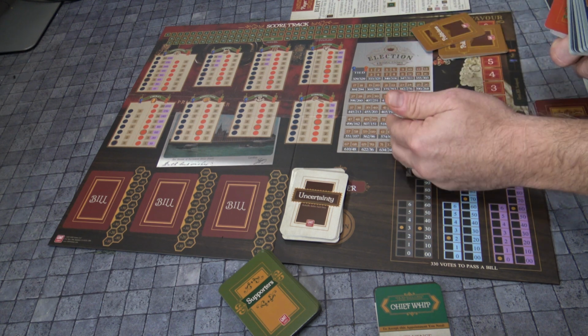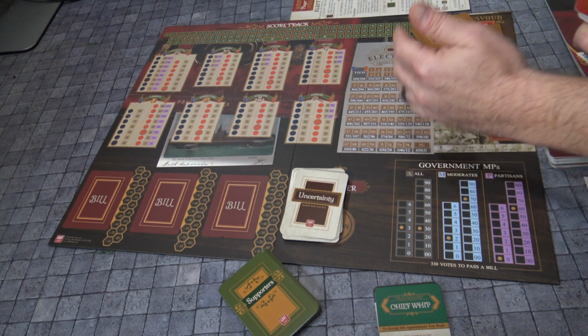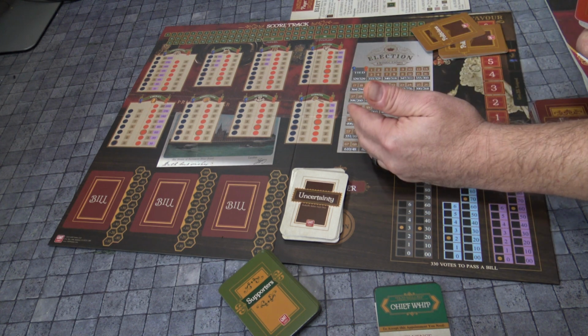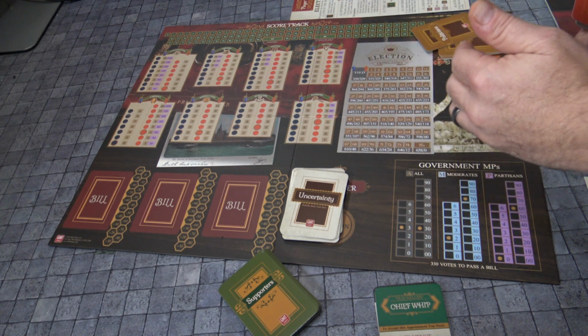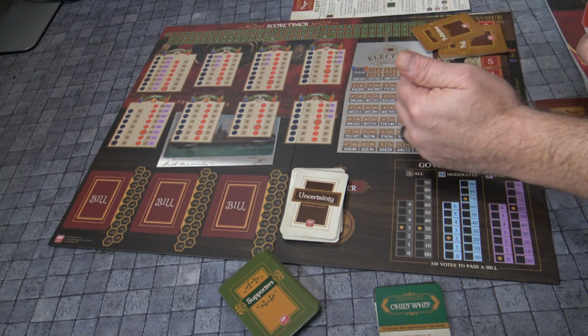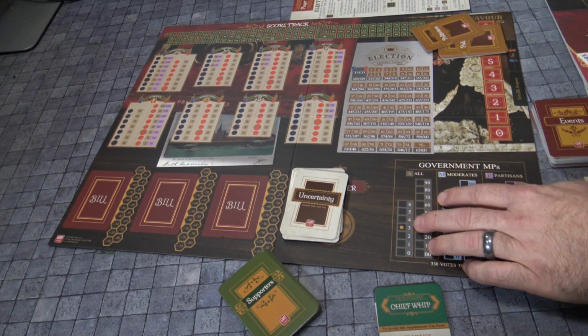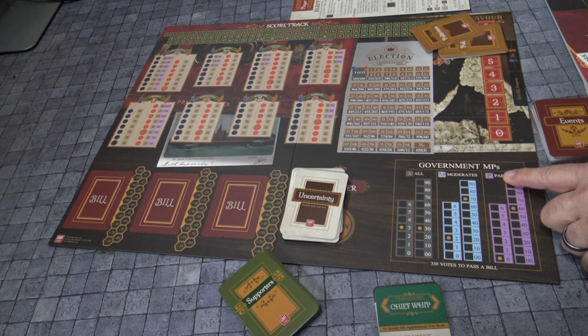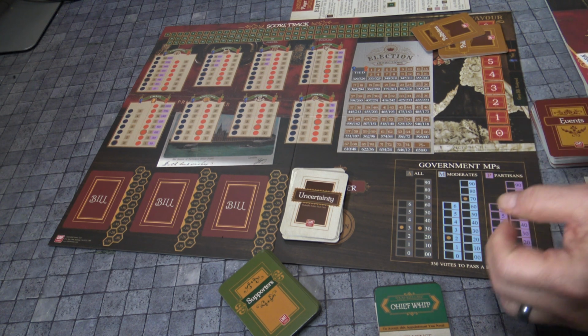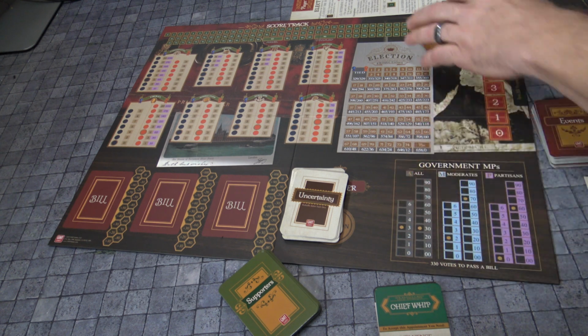There's also over here where you're going to be keeping track of how your popularity is, because you don't want to lose as a prime minister and end up as the opposition leader, because then it's going to be harder and you're going to be fighting things. Also, you're going to be trying to make sure that your bills get passed in the government MPs, the moderates and the partisans. You're going to need 330 votes to pass a bill, but how you decide to balance that is up to you.